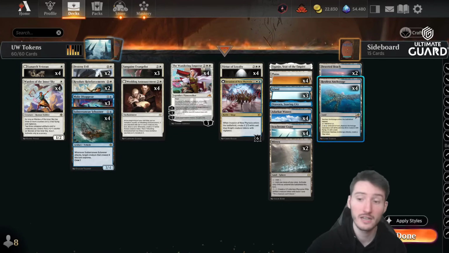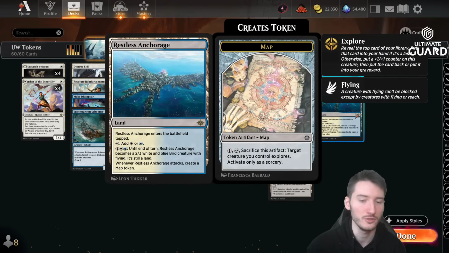So these are subtle improvements, of course, but a really big, subtle improvement is the Anchorage. Just having that manland sitting there to deal the final blow, deal the final points, and then also create you map tokens to dig you deeper. This card is very good.